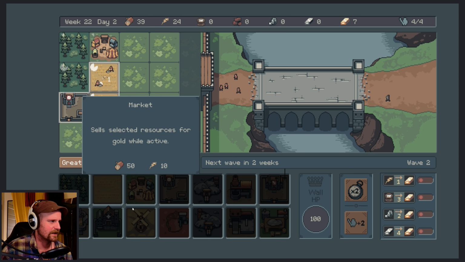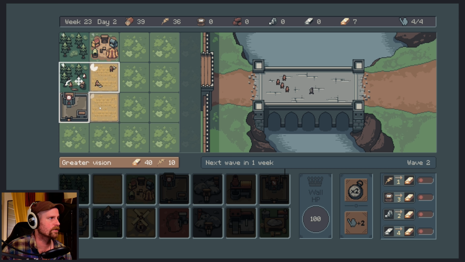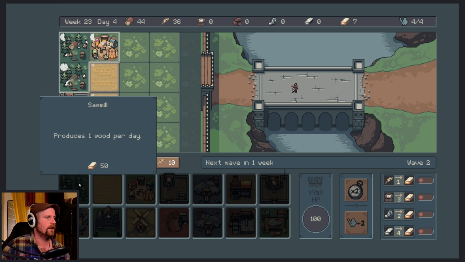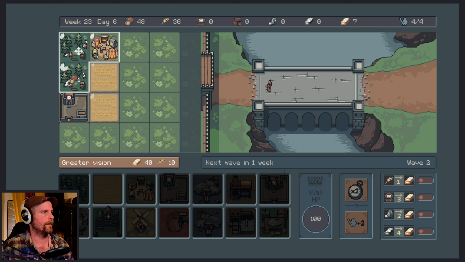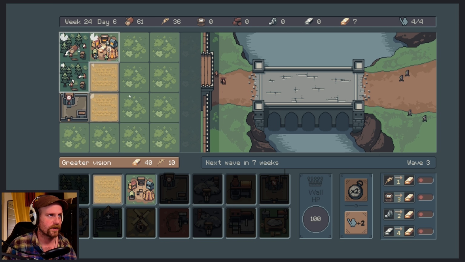Okay, the next thing we need to get is an arena. If we highlight the arena while they're fighting, it gives them 30% damage. So we need to switch over to wood. We need to get 100 wood. But yeah, this is basically the game. It's just strategizing the limited space you've got here and which one you actually use for resources.